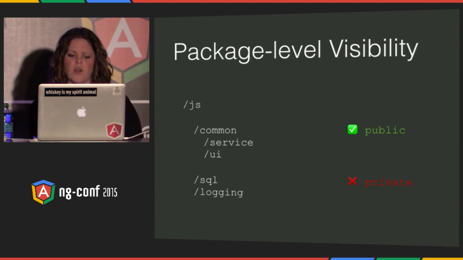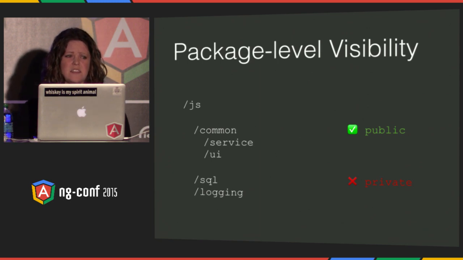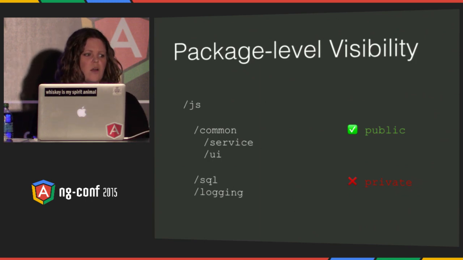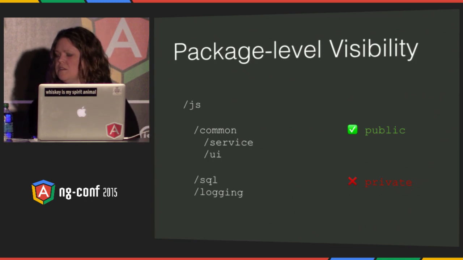This helps ensure that code that is written by a feature that might not be actually intended to be used as an API doesn't accidentally get used that way. And it also helps us promote code into common. So if the logging package decided they wanted to use something from SQL, maybe they could help get it into common. And then we would know that it was there and other features could start using that as well.